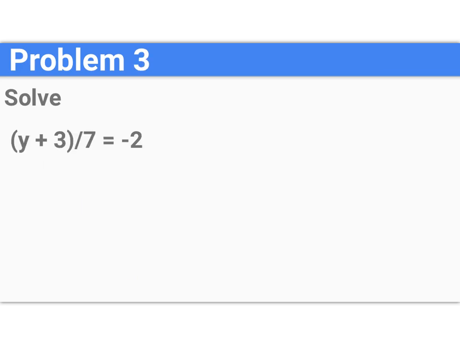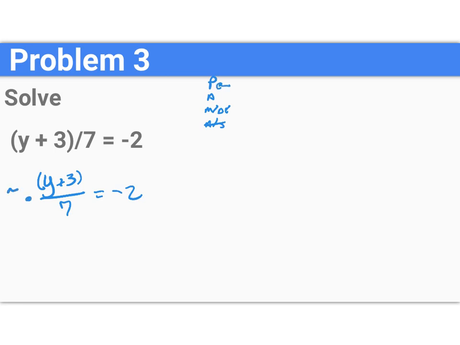Okay, so now with these ones, Y plus 3 over 7 equals negative 2. So the first thing we have to do is, remember, this is a grouping. So according to PEMDAS, you do your addition or subtraction. You cannot get rid of the Y plus 3. You cannot move this 3 first because this Y plus 3 is in a grouping with the Y. The 3 is in a grouping with the Y. So you don't have any addition or subtraction. So you're working with division and you're working with a parentheses, a grouping.